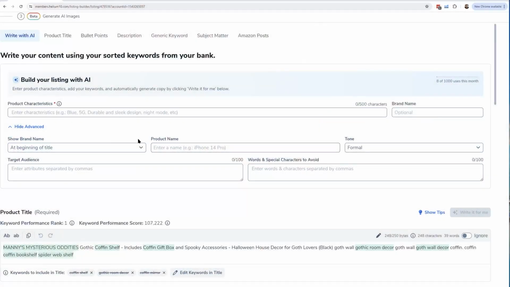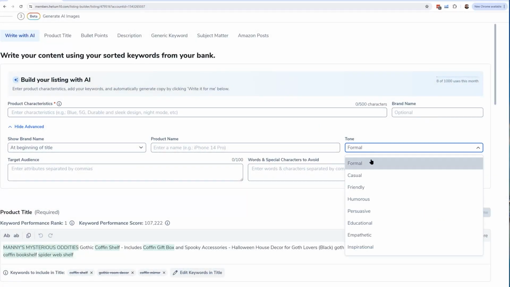Another use case might be, maybe you're a native speaker of the language that you're trying to write a listing in, but you've got writer's block. That happens to me sometimes, right? Where I'm like, man, where do I start? I want a different vibe, right? Well, in this Listing Builder AI tool, you put in the description and everything, and then you can say, hey, I want this to be a humorous vibe or educational or empathetic or inspirational, etc. And then it will create your listing in your own language. Maybe you're not going to use it exactly, but at least it gets you on the right track. You're like, ooh, I like the direction this is going. Let me hop in there and tweak it a little bit. You can do that for your listing, or even make Amazon post captions as well.